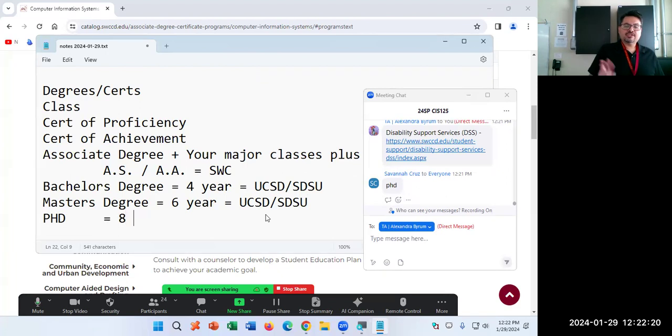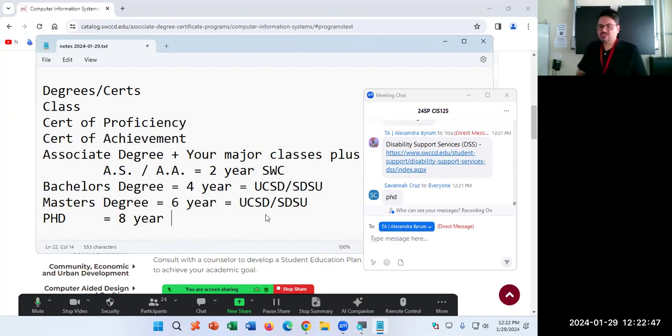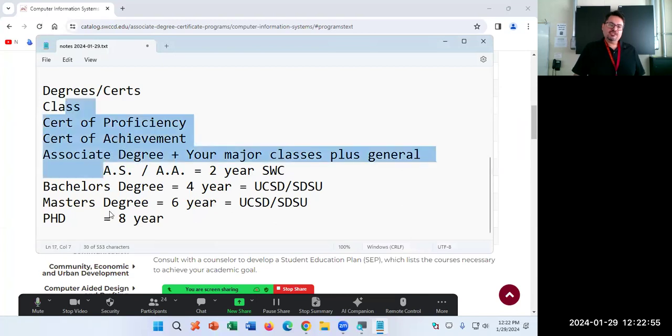So two-year college, Southwestern College, in theory, you take our classes. You could go faster, you could go slower. But in theory, you take 2 years at Southwestern College, you get your associate degree, then you graduate, you go on to 4 year, 6 year, 8 year, whatever, depending on your goals. Of course, there is the full range of people: right out of high school, they get an amazing job. College dropouts get an amazing job. There's a huge range of experiences. But just to give you some of the information, these are the various levels.